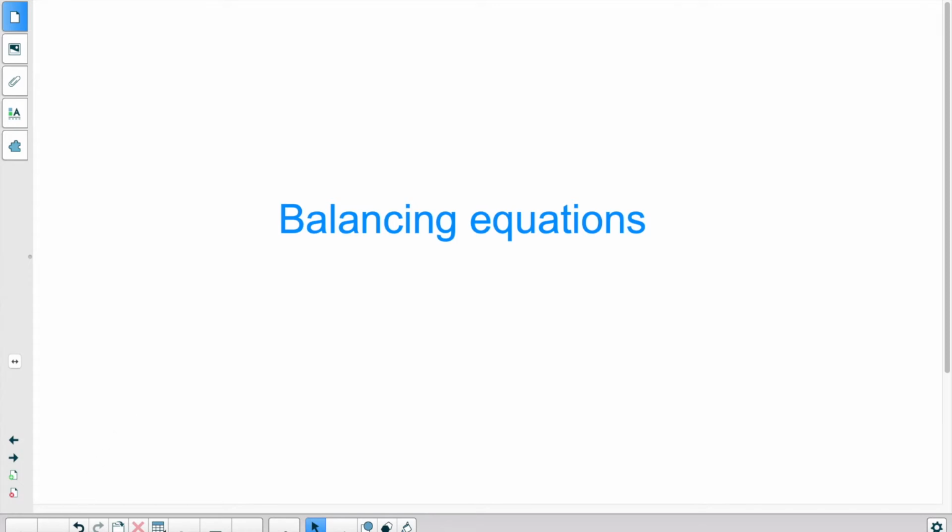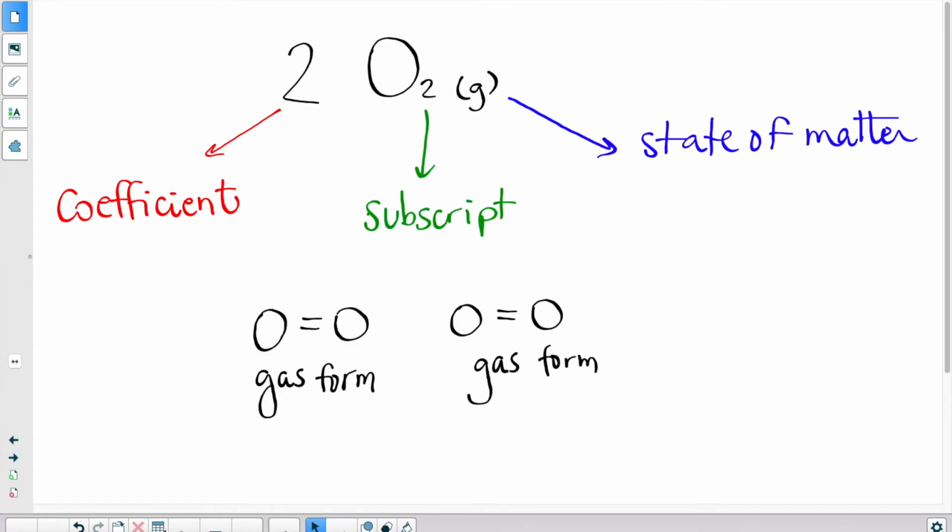Before we begin balancing equations, we need to make sure that we all speak the same language. So here you have a few expressions that I may have been using, but that you will hear often enough in the future. First we have, let me start in the middle here, the subscript. When I look at my molecule, O2, what this means is that there are two atoms of oxygen that are bonded together. So the subscript tells me how many atoms of this element are present within the molecule. So this is called a subscript.